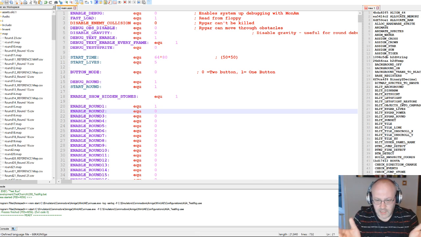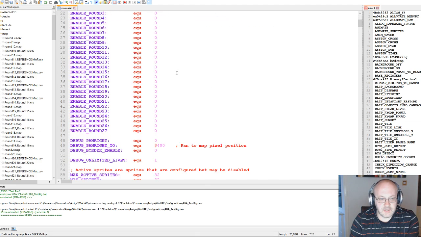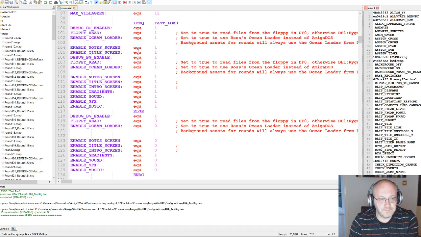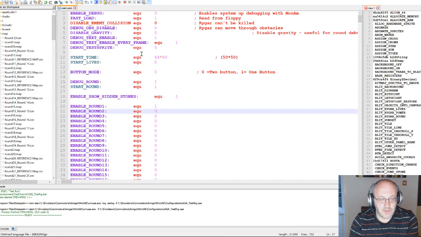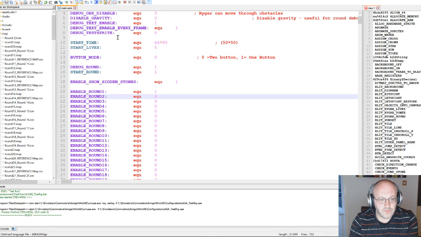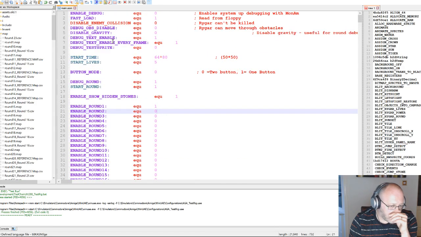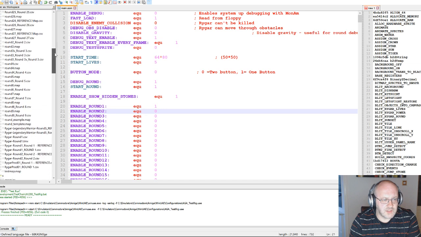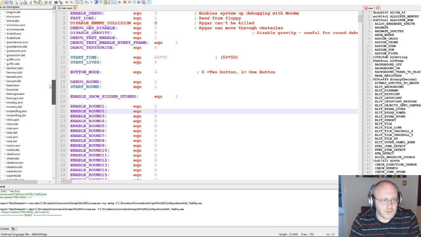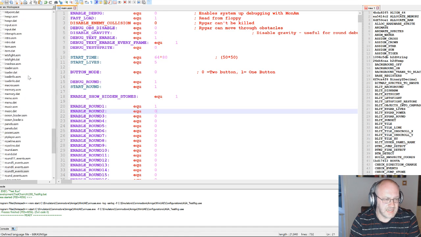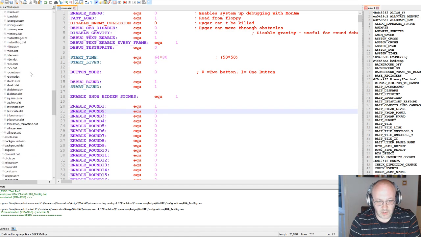Most of what you'll look at here, like this window, is the game code. You can see here, this is the start of the actual main game code. We've got some switch directives that I've set up here, which I'll talk about. And down the left hand side you've got all of the assembler files and the data files, which I'll touch on very briefly.